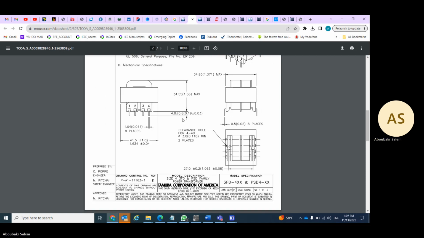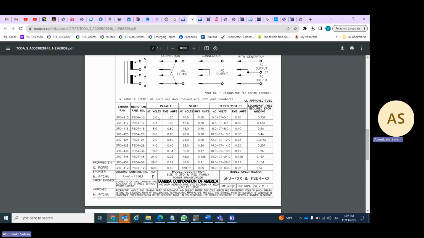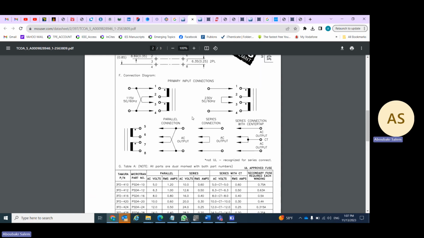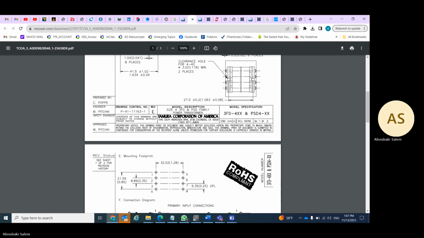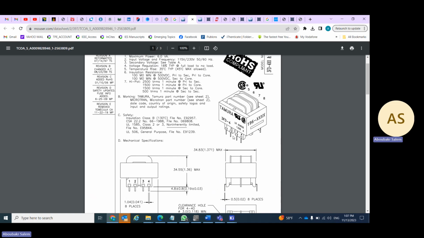Actually, you will find some data here for that transformer. So for instance, we have parallel or series. Parallel or series, why? Because we have many windings. It's not a single winding. As you can see here, we have 4 terminals for the primary side and 4 terminals from the other side. So 1 to 4, and from the other side, we have 5 to 8. Okay, so we have 8 terminals. So we expect to have many windings now in the primary side and in the secondary side.